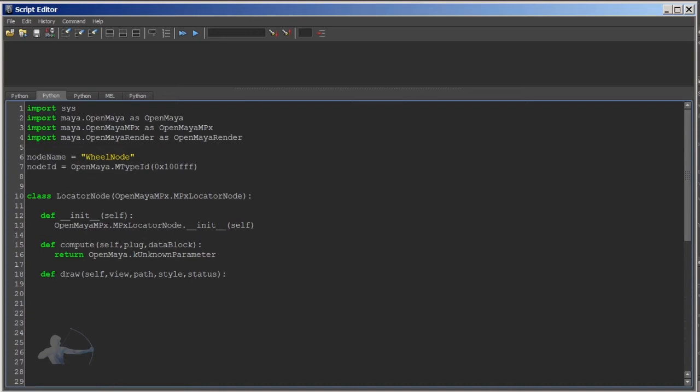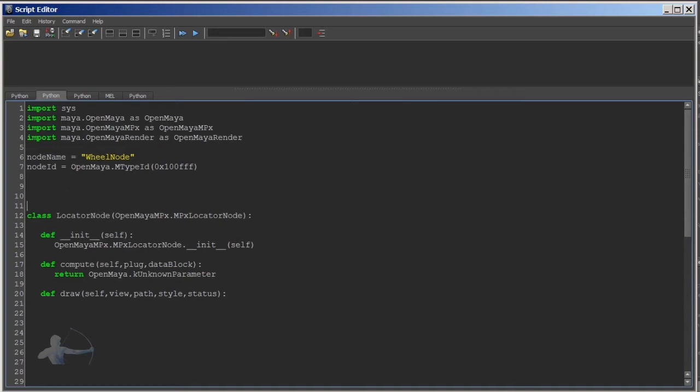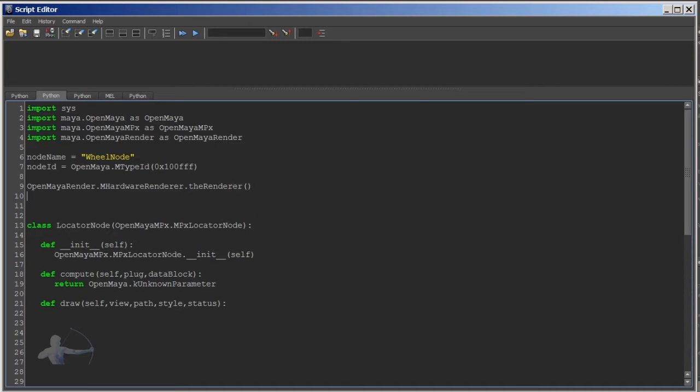So after defining those parameters of the draw function, we will write the code for draw. But before that, we will grab the pointer to our function table so that we can start using it. So on top of our class, which is outside our class, I would use OpenMayaRender.MHardwareRenderer.theRenderer.